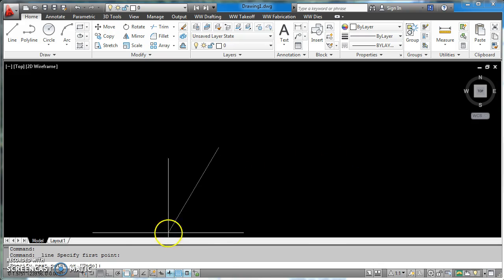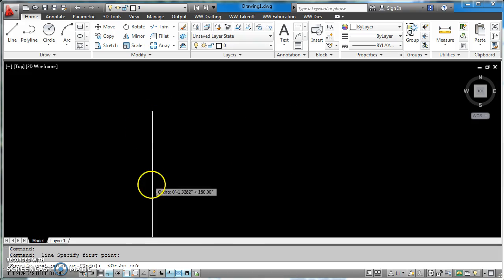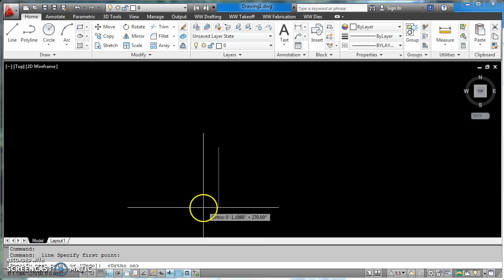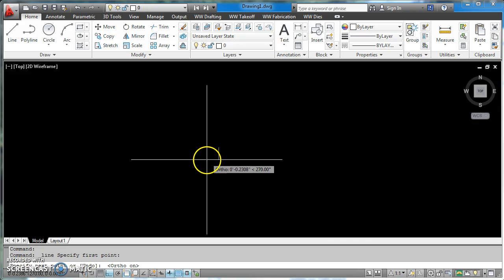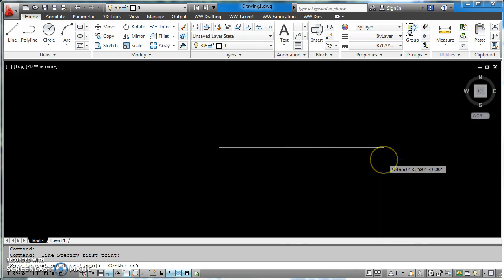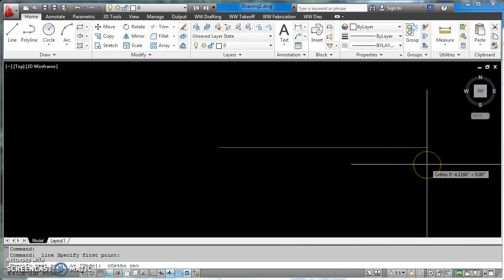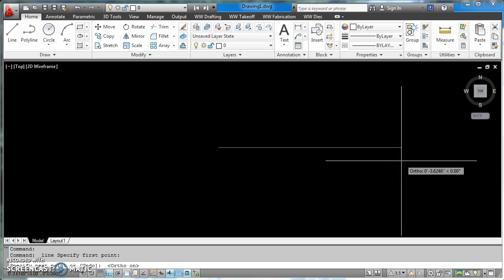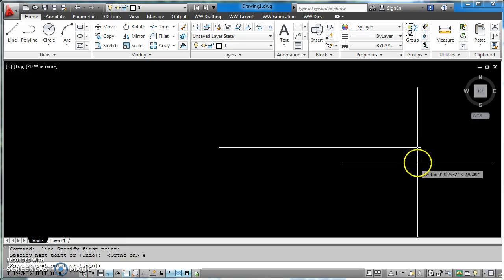So what I do is I want to turn on ortho. Ortho's this button here. Or you can hit F8 on your keyboard. Now the rubber band off the original point is forced to go in 90-degree directions. So what I do is I specify the direction I want with my mouse. I'm going to go off to the right, make sure my ortho line is going off to the right. And then all you have to do, without clicking, you type in the distance. So I'm going to put in 4. And hit enter, and it draws it out 4 inches.